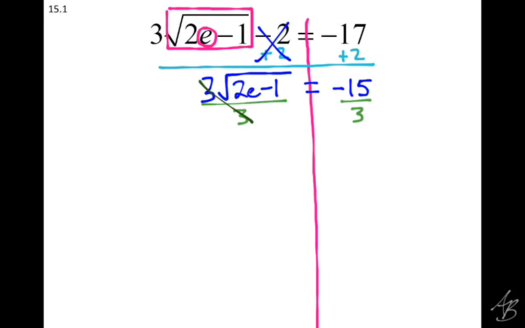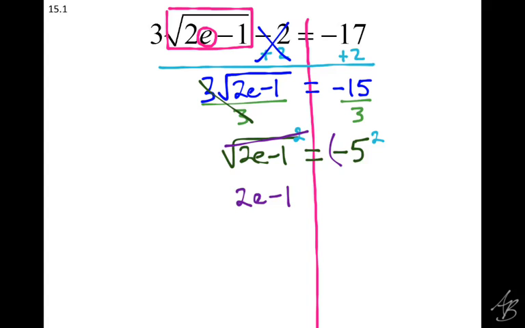On the left side, the 3's cancel. Leaves the square root now, so we have the square root of 2e minus 1. On the right side, negative 15 divided by 3 is negative 5, and we've got our equal sign on the line. All right, now what? Can I get rid of the 2 or the 1 now? Why not? They're still inside the square root, right? So I have to get rid of the square root before I can get rid of that stuff. So how do I get rid of the square root? Square it. So put the square up and to the right, square both sides. On the left side, when those squares cancel, it leaves 2e minus 1. And on the right side, what's negative 5 squared?